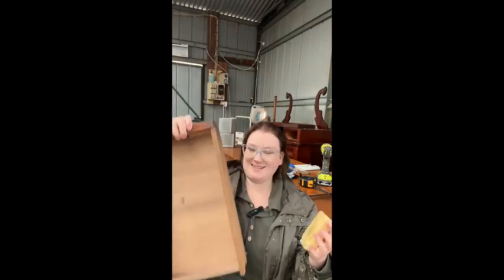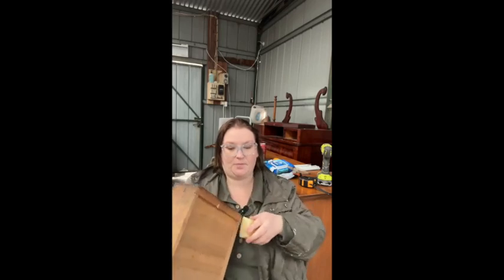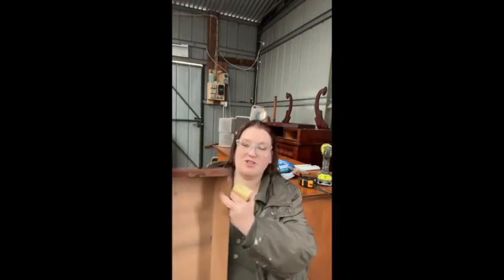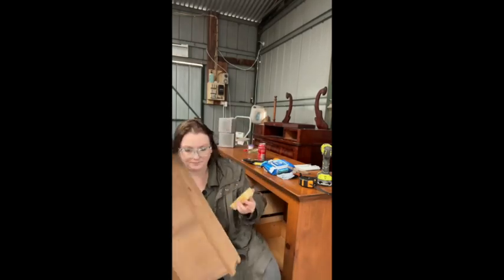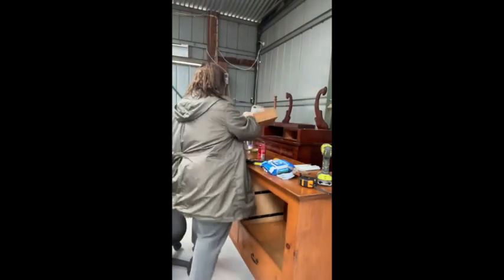This is a client's piece. Same on the other side, up and down. And then I like to do along the bottom and along the top as well. It just stops it sticking. And then when you get your piece, I'm not going to move you closer because then I've got to put you back in 2 seconds. But then you'll get your piece.